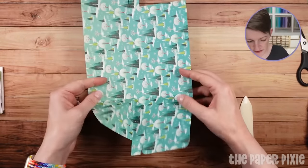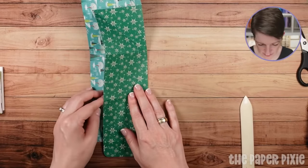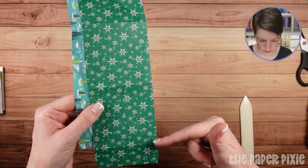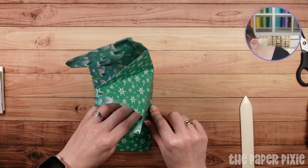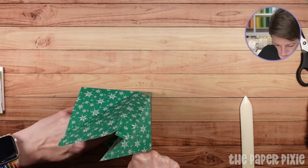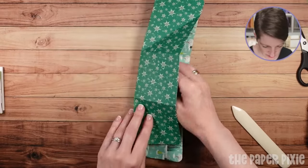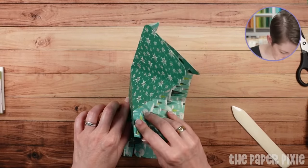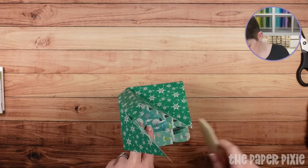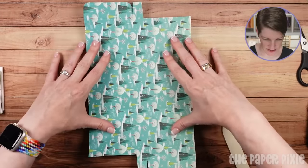Repeat the same thing in the remaining three sections. This time fold on the score line on the left, then line up this score line with the folded edge — take your time making sure those are lined up properly. See how that score line is perfectly lined up with the folded edge — that ensures your diagonal score line is straight and at the right angle. It's still quite forgiving if you don't get it exactly right. Rotate 180 and repeat the same thing. If it's easier to draw or score those diagonal lines, look at the template for reference and use a ruler and a stylus.